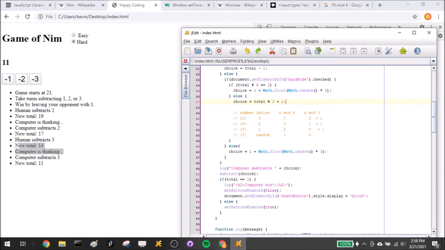This is so annoying. I should have looked this up ahead of time, but part of the fun of these videos is not looking stuff up. So we were at 14. 14 mod 4 is not 1.